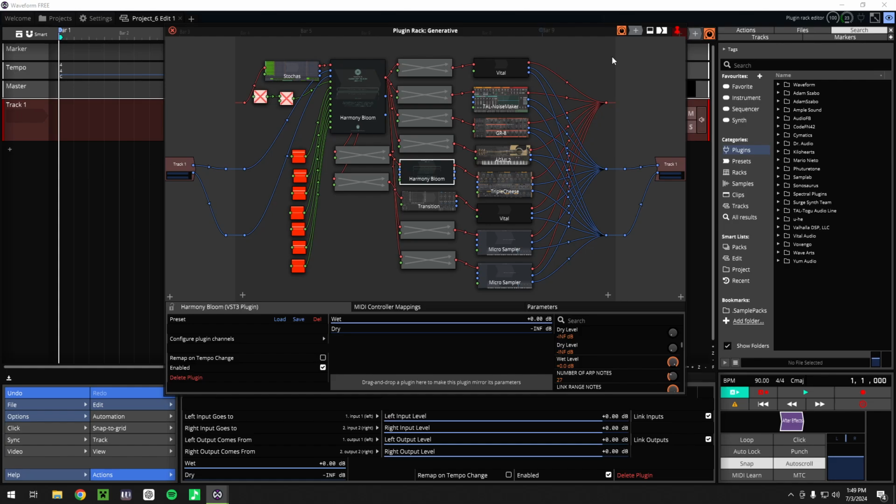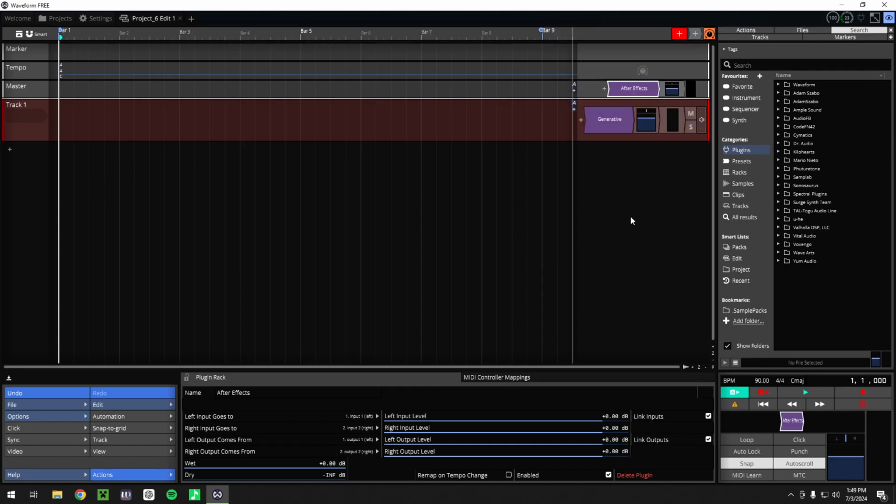We can change their delays, their distortions, all those kind of things. We can also add specific ones for each instrument if we want to within this rack. After we've kind of set that up, we can take a look at what it sounds like.